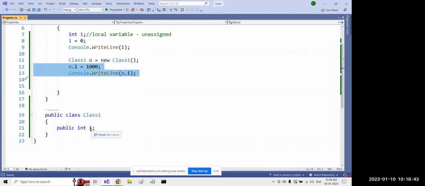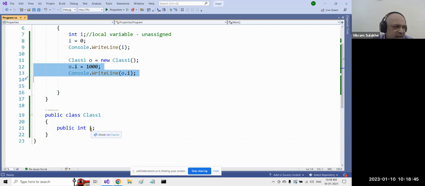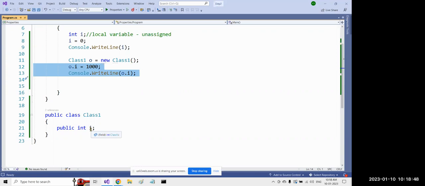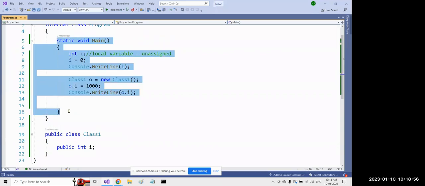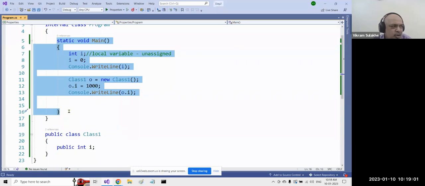Maybe if statement. So where would you write the if statement? Here, after o.i. Yeah. So here is what you'll do, before the console statement. All right. Now I have a problem with that approach. The problem with that approach is that you need to understand that the person who's creating the class and the person who's creating an object of the class are not necessarily going to be the same person who's doing this.